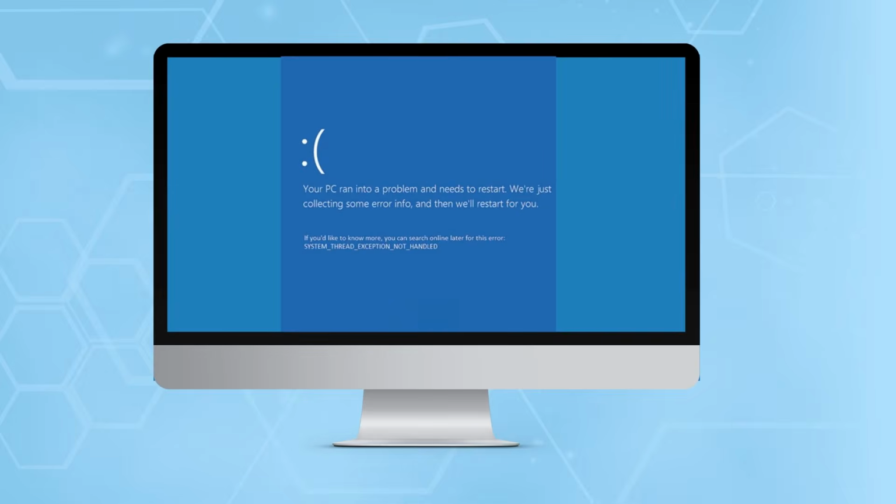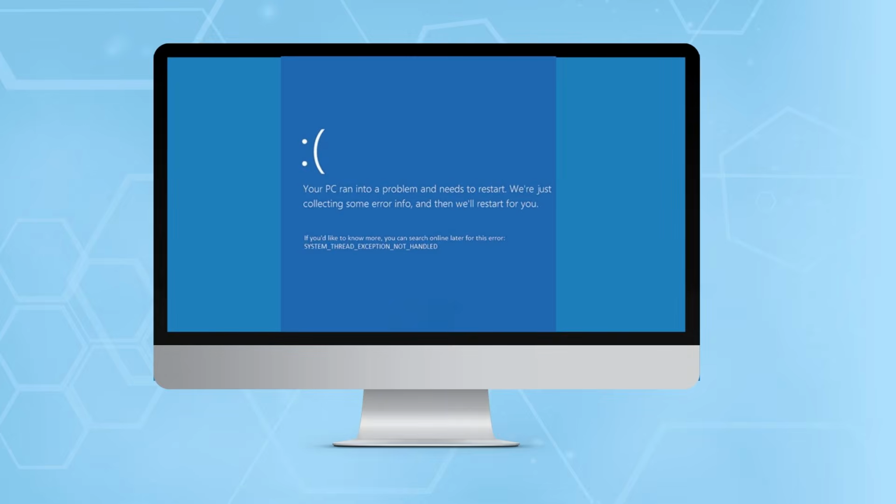So the first family that I'm going to look at are the Windows stopcodes, or the blue screen of deaths. These are quite common and typical errors that you might see. First off, I'm starting with system thread exception not handled. Can't tell you how many times I've seen this one during my PC fixing journey. This one usually points to a graphics driver problem, and it often happens right after boot or during gaming.